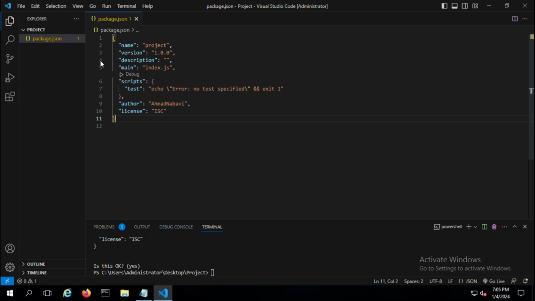As you see, this is a JSON file and it contains some key values. Name is clear, version is clear, description is clear, but what is that main stuff? Main is the entry point of your project. It is like a console application in the world of C#, where in the program.cs the main method is the starting point of the console application. I'm not going to open up Visual Studio again.